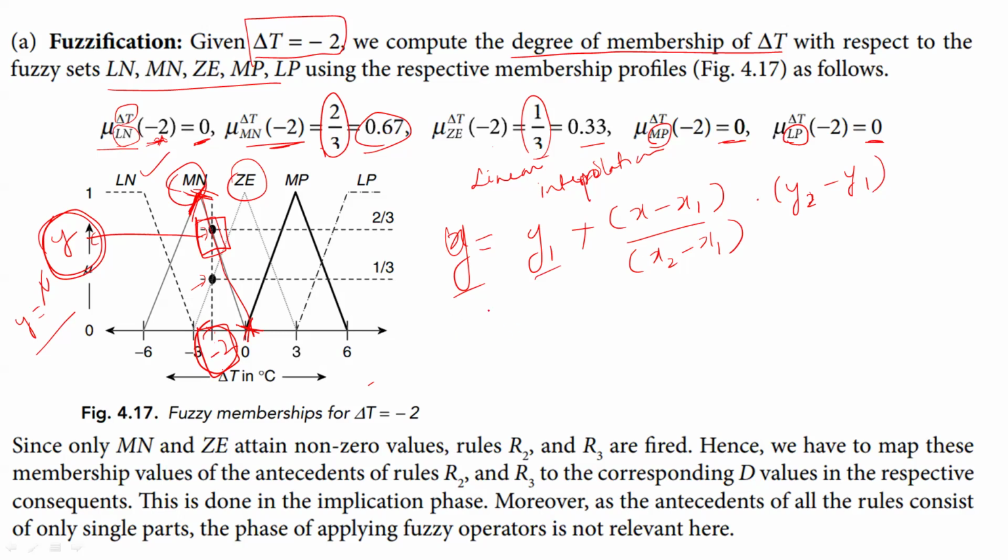That is, if it is an ascending slope, I'll just write it here. If you have an ascending slope, then we can write it as mu of a particular value that we're trying to find out. Okay, membership of the particular value. Membership of the particular value x means, suppose this is x, -2. What is mu of -2? It is nothing but the y coordinate, right? So that means it is equivalent to writing y.